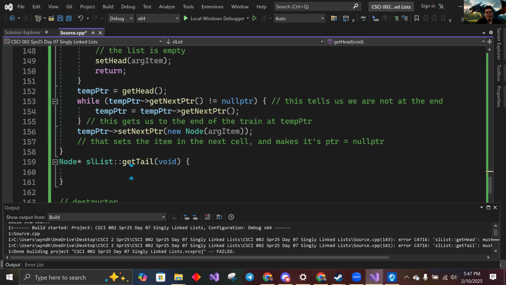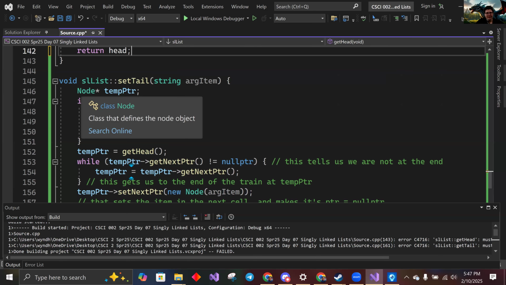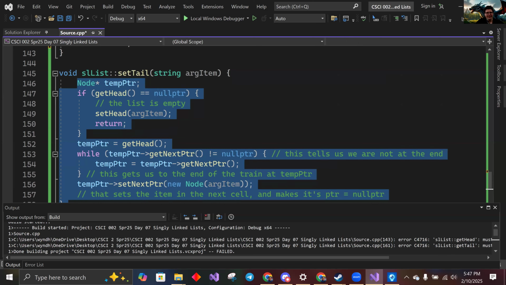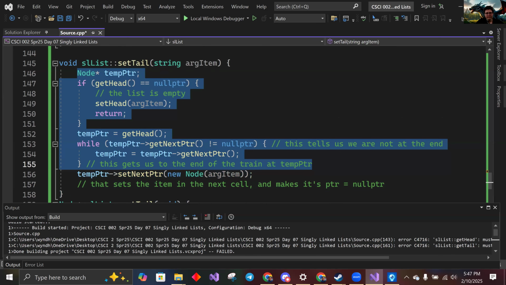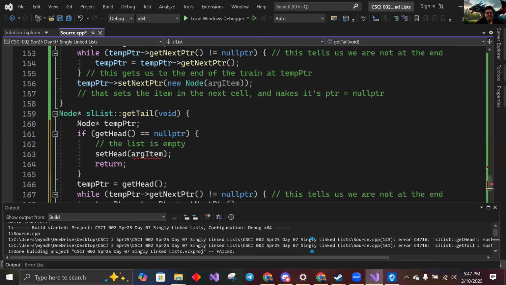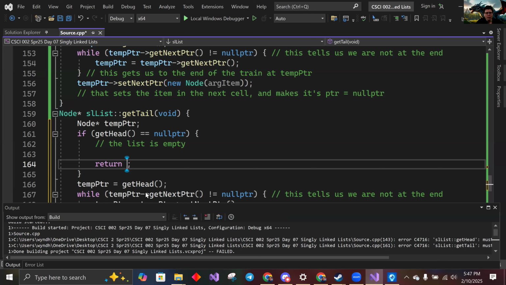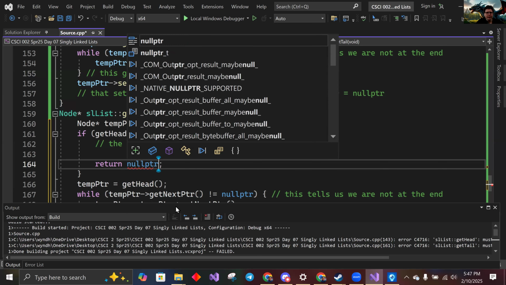Get tail. I need to populate it too. It hasn't returned anything yet. What if I did everything but the final line? That got us to the end of the car, right? If I copy that, I don't want to do the set item thing. So if get head equals null pointer, we're going to return null pointer.